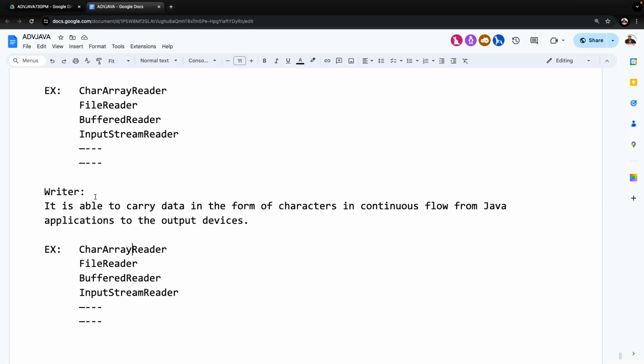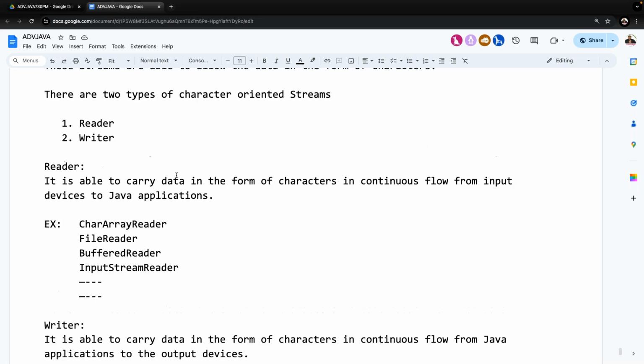Now, what are the various things? Char array writer, file writer, buffered writer, print writer, and so on. So many classes are available. All these are predefined classes. No need to understand each and every predefined class. It is not required for us, but they are predefined. Internally they are available. When the time comes to us to understand them, there we are going to understand. No separate discussion over all the predefined streams. Not required. Moreover, we are not going to use them explicitly.